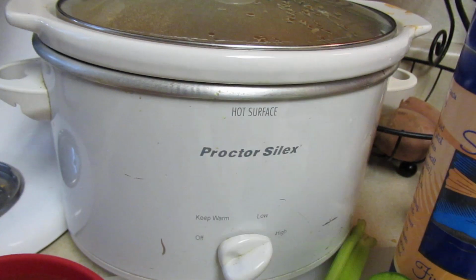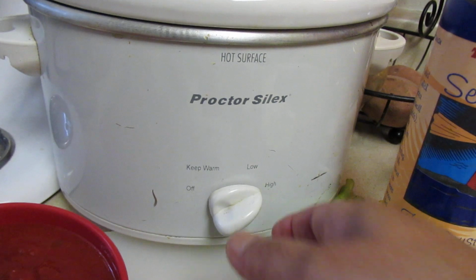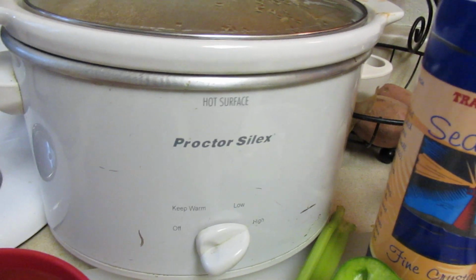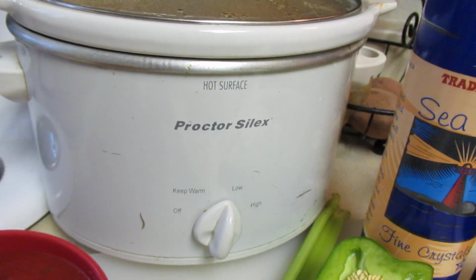This has been cooking since this late morning, since 11 o'clock, about 6 hours now. I'd say, no, about 5 hours. So I'm going to let it cook for about another hour. And then, actually I could even turn it down and allow it to cook for even longer.